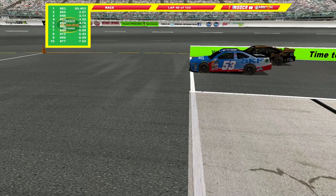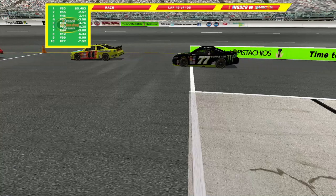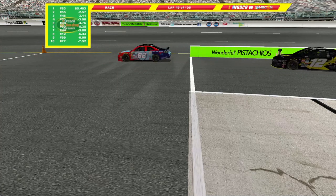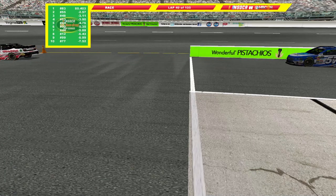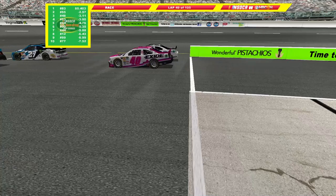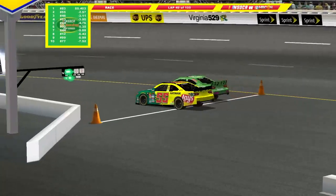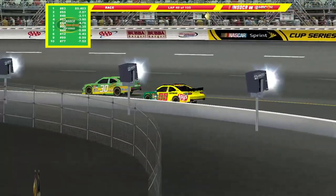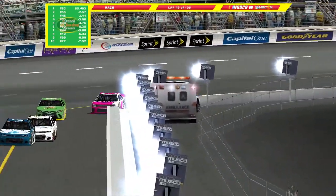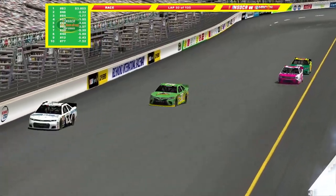Jefferson up to second, Gibson third, Neal fourth, Morris with a slow pit stop. He's going to drop very far back in the 55. There's an issue on that car because he is nowhere near the top 10. Kukulon slow on his pit stop. And Morris still hasn't come out. Where is that 55? Is he still on pit road? That he is. He's last with Irving Allison. I don't know what he had to do, but that 55 is now last out of the full-time runners, and that's heartbreaking for Butcher Gatorade Motorsports is Brandon Morris.